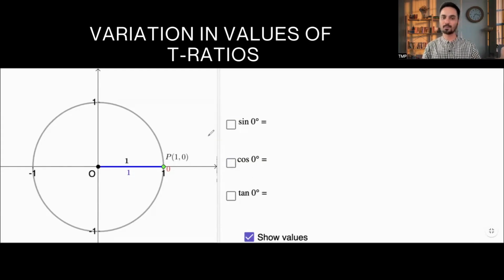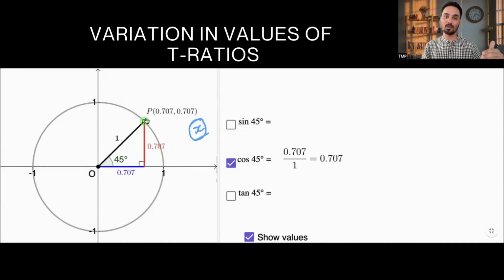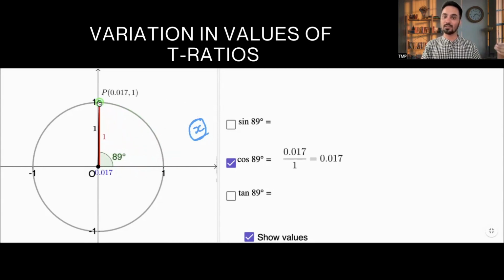Now moving to cos, we know that cos is defined as x over r, and in a unit circle, the value of r is 1. So that means the value of cos depends on the value of x. So let's observe what happens to the value of cos when we move in the first, second, third, and fourth quadrant. So the value of cos theta, when we move from 0 degrees towards 90 degrees, changes from 1 to 0. So we can write that in quadrant 1, it changes from 1 to 0.